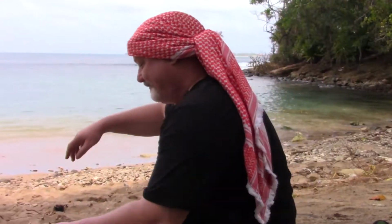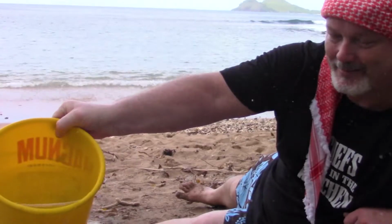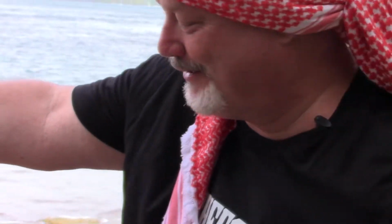Now the seawater goes into my little pot like that. Why? I'm going to boil my sausages on this. Why seawater? It's already salted. Give it a little bit of flavor. We're in the bush. Let's keep it natural, shall we? All right.